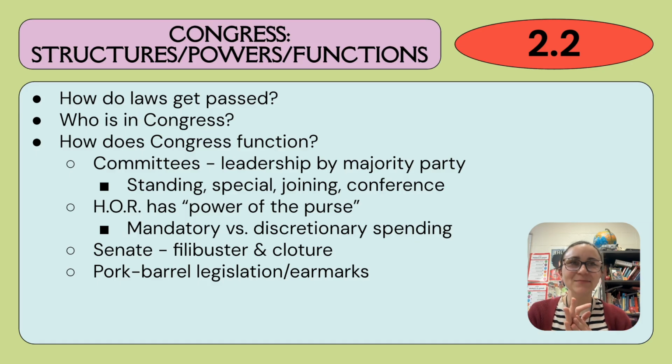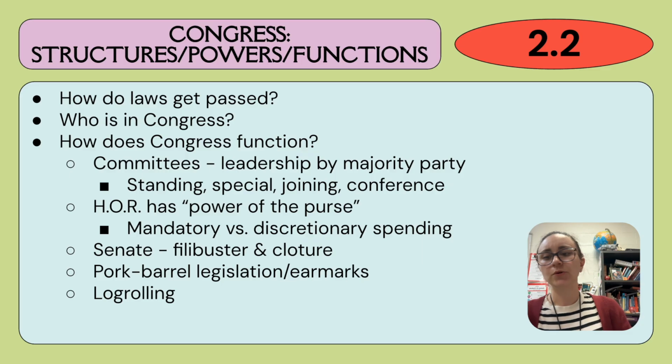A lot of times that will happen when a congressperson wants to get reelected. They might try to put a little bit of legislation in a bigger bill that says, oh, by the way, Belton, Texas gets some funding for their new road or something, right? It's a way to put money aside for your district, or maybe do a favor for someone in your district in order to get reelected. And it happens on both sides of the aisle. It's very common. And then log rolling is the last thing.